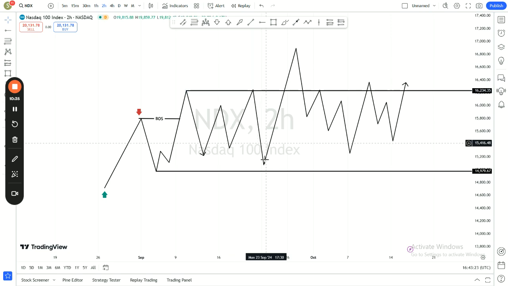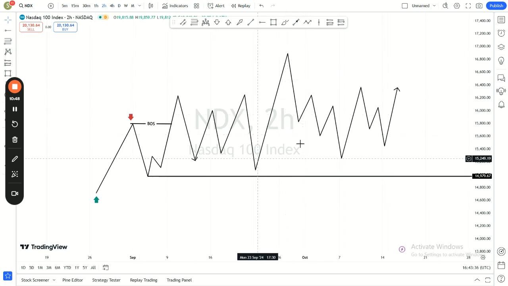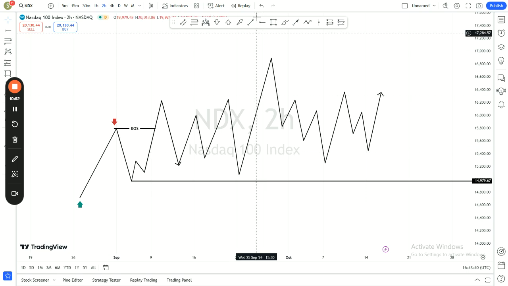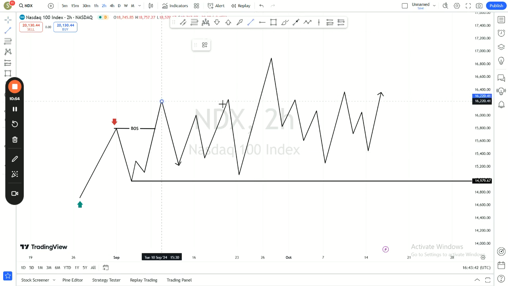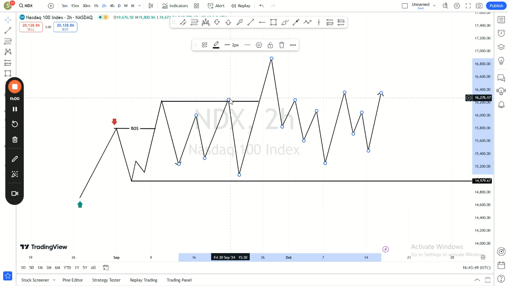Now we have our last high here and our last low right here. The market came back and tapped into a point of interest right here, and that's where the market pulled up. And now we have a break of structure. Now I believe this whole structure is getting clean. Let me adjust this. Let's assume this is below. Yeah, we have this below. This is now our valid break of structure.